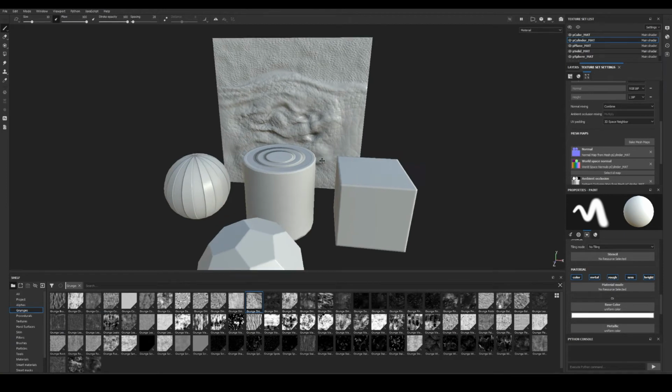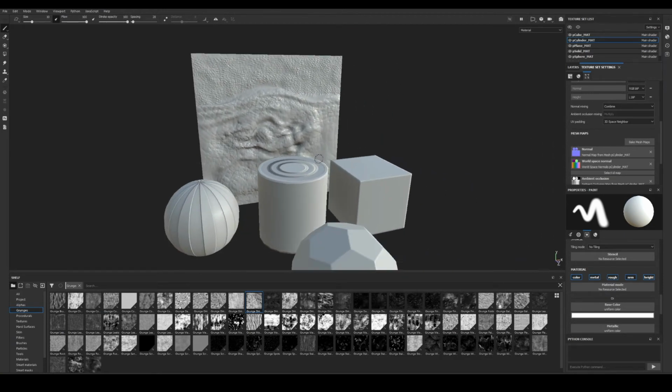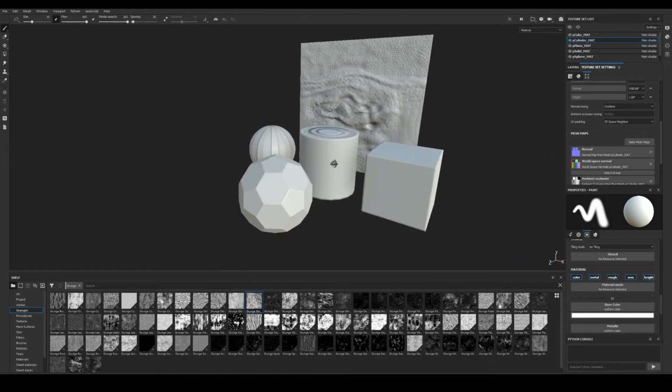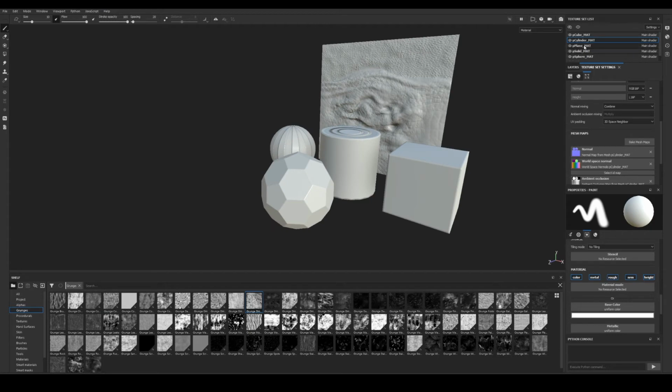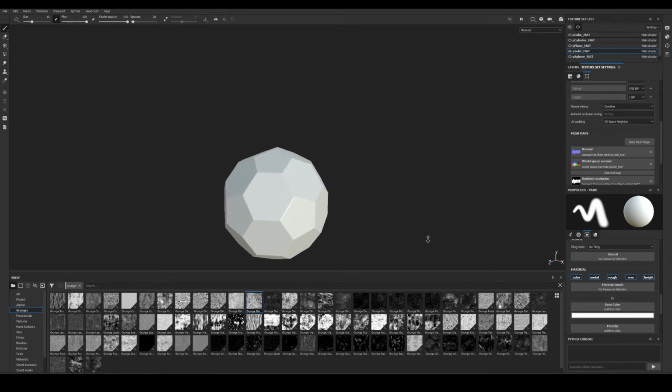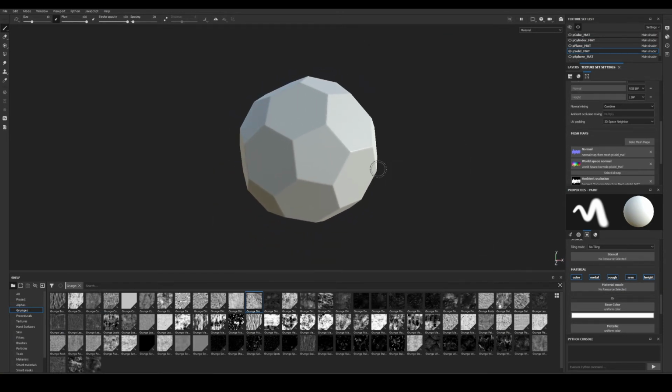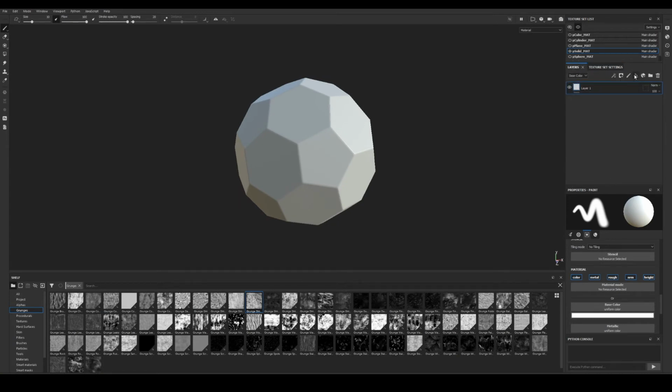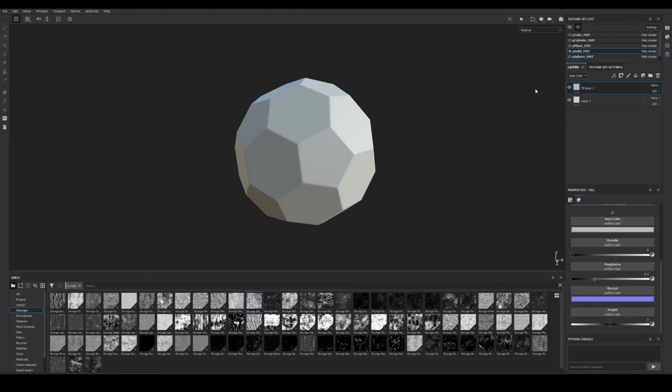Okay, so let's see what we can actually do with those maps. Let's isolate the solid and work on it a little bit. So let's create a new fill layer, excuse me, and this will be our base.